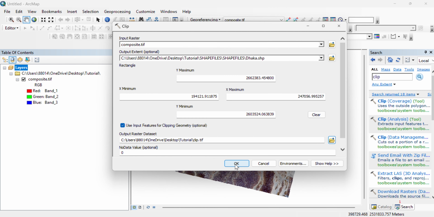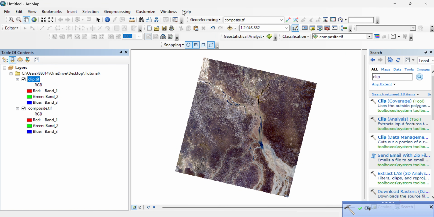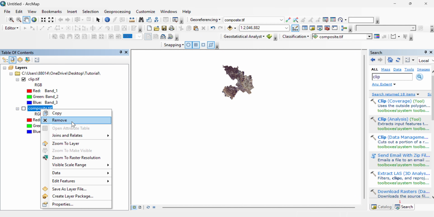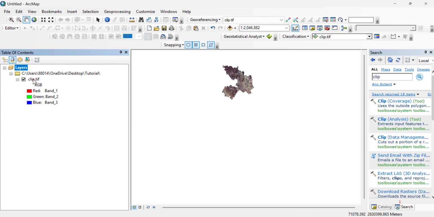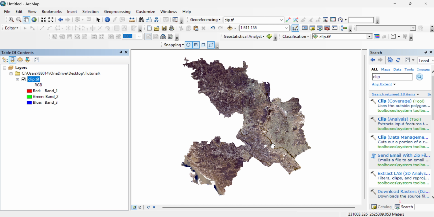You will see that clipping is going on and the clipping is done. So now let's just uncheck this one, and we can remove it also. So it is our main study area where we will do our supervised classification.